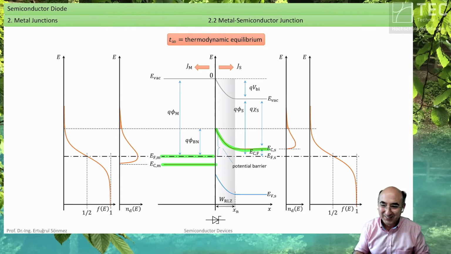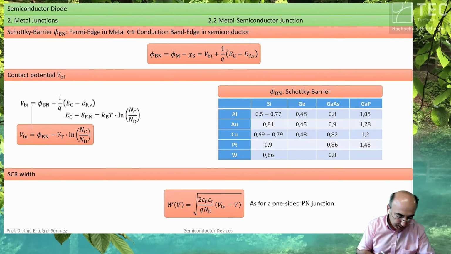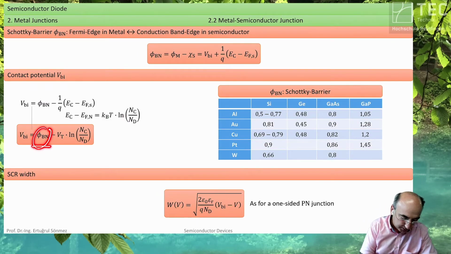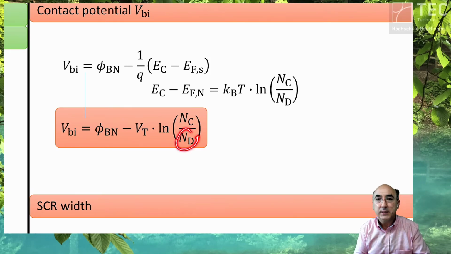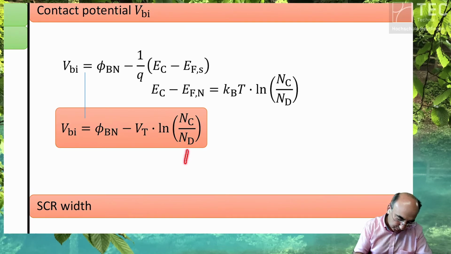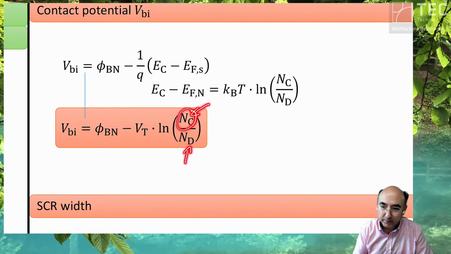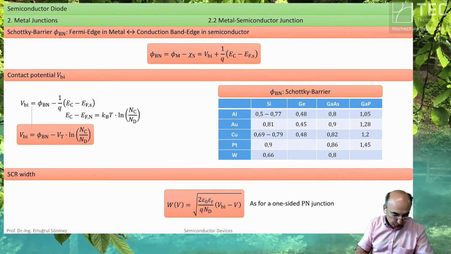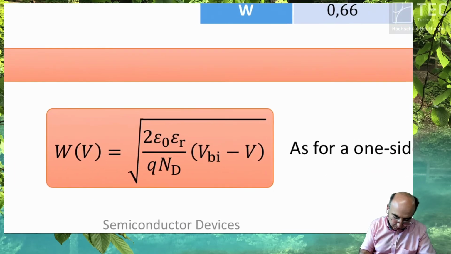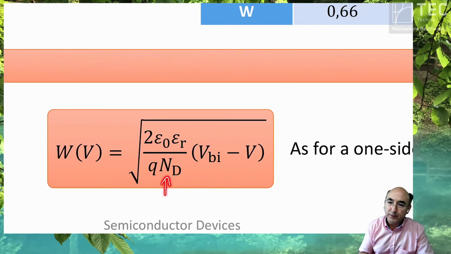just a joke. Okay, so now we can calculate, based on the Schottky barrier, your built-in voltage, and the built-in voltage again depends on the doping level, like in a p-n junction, but only from one doping level. You remember, this is the density of states in the silicon. This is the number of places for electrons in silicon, which can be occupied theoretically. And the space charge region width is now only dependent on one value.